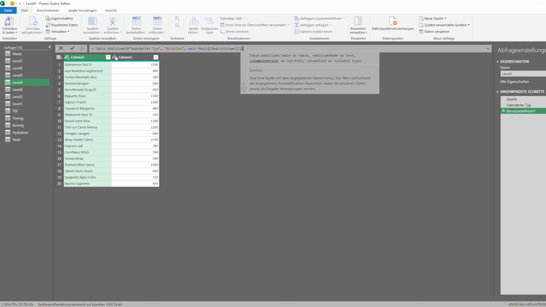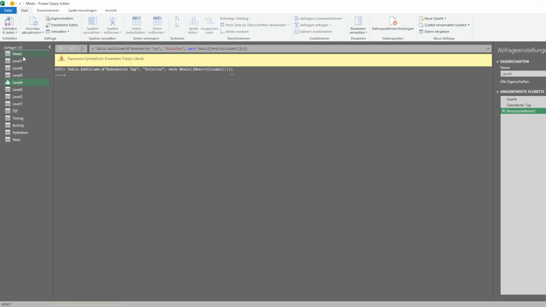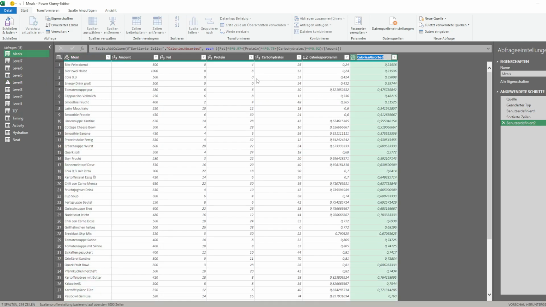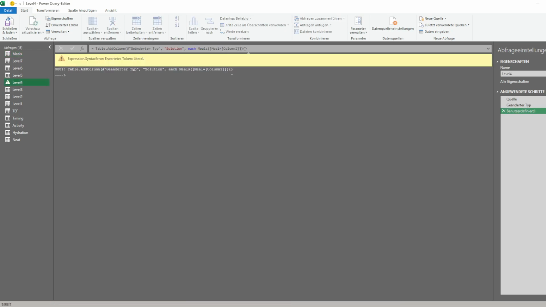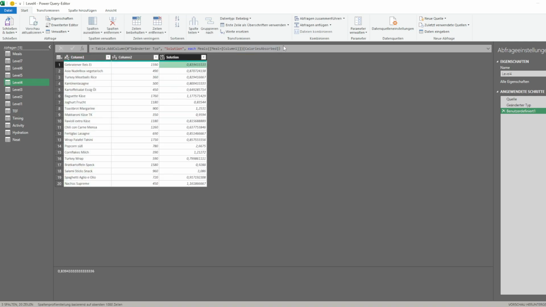Now I want the absorbed calories, I think. Calories absorbed. I forgot, I can't remember names like that. It's just impossible for me. Okay, and then we multiply that by column 2. And I think it's again round up, so number round up. Okay.